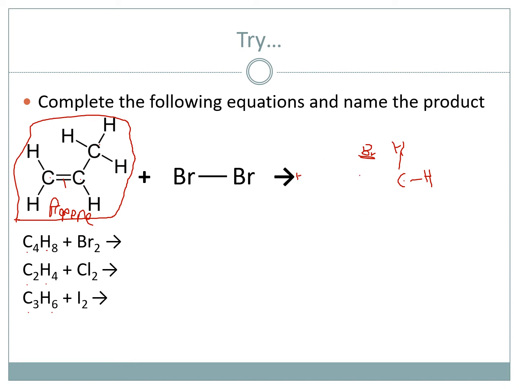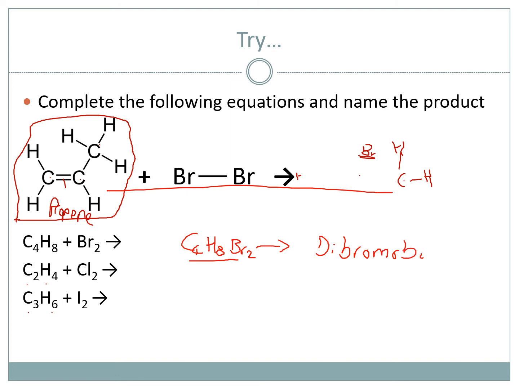So, next one I've got is C4H8. Well, this isn't a display formula, so it's actually less effort than a Br2. So this is going to be C4H8Br2. Now we don't need to worry too much about the actual display formula for that. I mean, feel free to, if you want to extend yourselves, draw out the display formula and do that whole reaction like the top one for each of these. We can just name that C4H8Br2, or I know it's butene, so it's going to be dibromobutane. Again, it's now an ane, of course, because we have no double bond left, because the double bond's broken open to add the two bromines, and that is with two bromines.